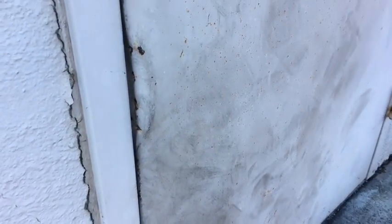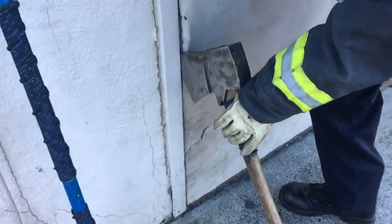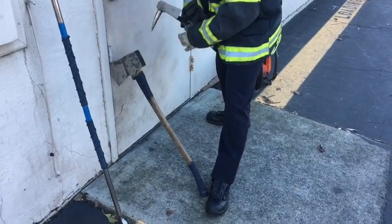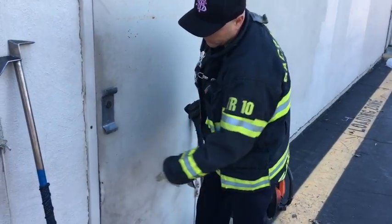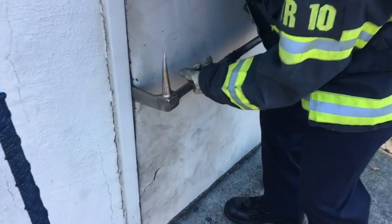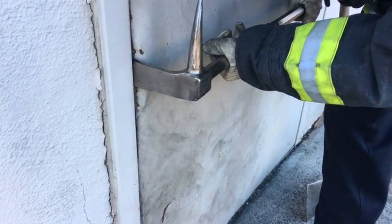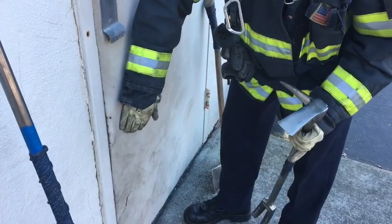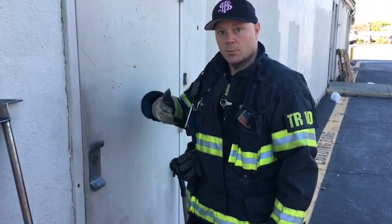Another way to gap if it's a really tight seam is to put the blade of the axe right here, foot the axe handle, strike it a few times, pull the axe out, and you'll get a little bit of a gap. To continue to increase this gap, insert your tool right at the locking mechanism if possible, push down and up, and that's going to crush the metal. There are good videos on YouTube that demonstrate this, but the more gap you create, the easier it is to do the next step — which is set your tool.